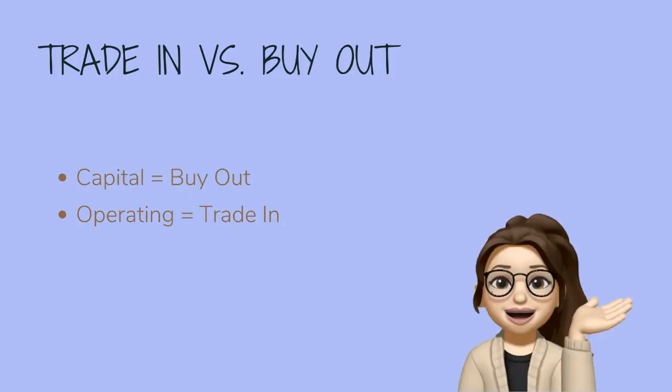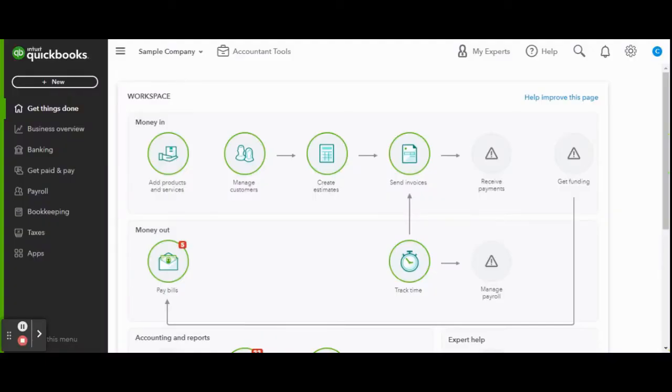So when it comes to a vehicle lease, if you plan to get into a newer vehicle when the lease is up, which is common for many business owners with a family or larger businesses that provide company vehicles to employees, this would be considered an operating lease. If you plan to buy out the car after the lease ends, then this would be considered a capital lease. For the sake of this example, let's treat this like an operating lease and view QuickBooks in the business owner view.